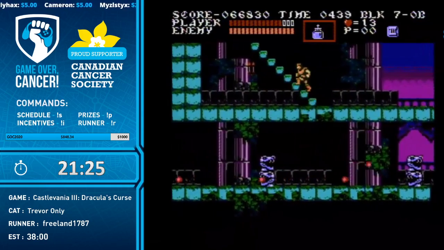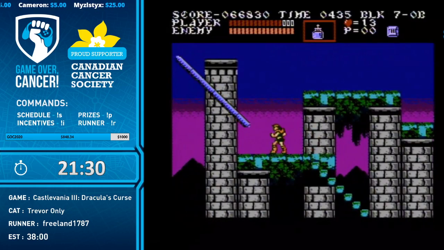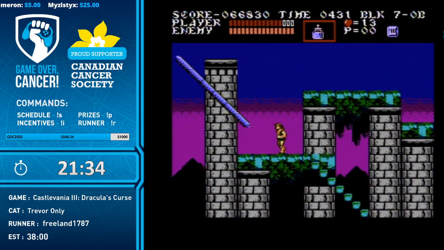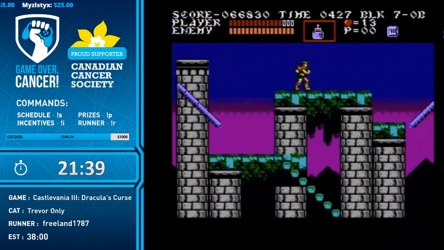Heart and health situation is pretty good. Need to make sure I have at least 7 health before leaving the screen. Gotta tank 1 hit for the boss fight. Oh, 1 pixel short. Hopefully, later on the screen I don't have that same problem.